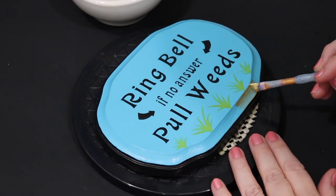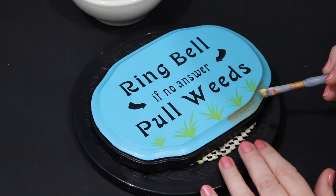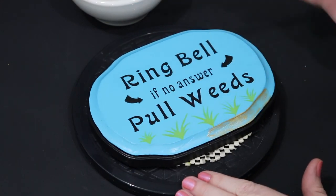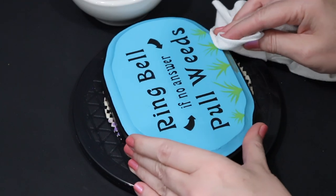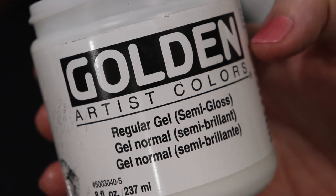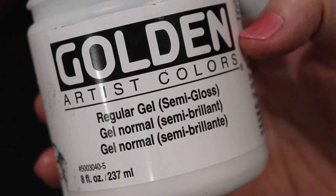This is where I ran into a little trouble. I knew that I'd need two or three coats to get the heavy metallic look that I wanted, but the slick surface of the blue satin paint made it difficult for the gold paint to adhere. My first thought was to thicken the paint, which I did with gel medium.